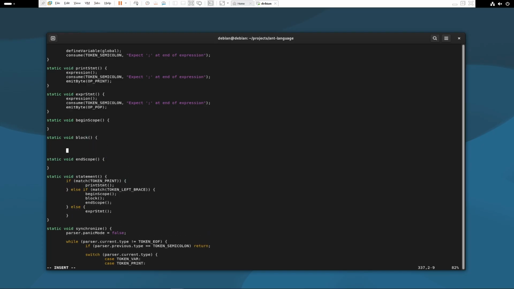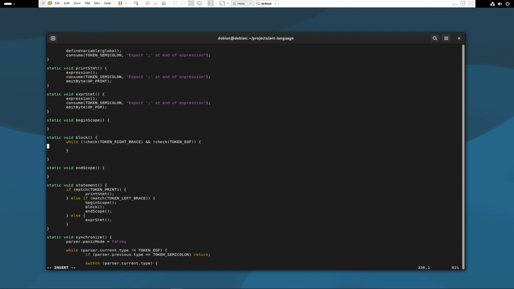And what I will do is loop until I find some right brace, or I find the end of file. If I find the end of file, that means we have some error, and if I find a right brace, that means the scope has ended.